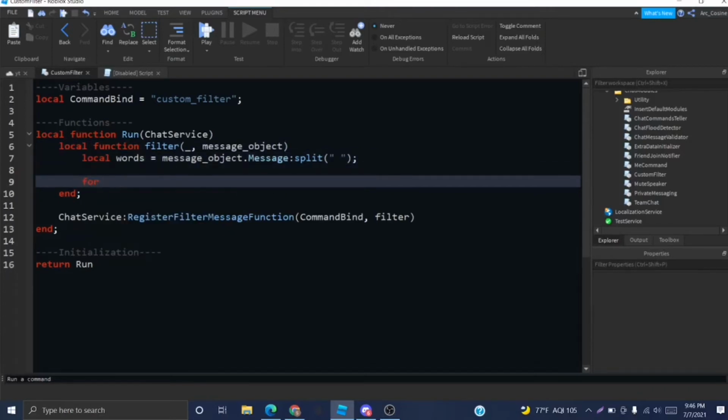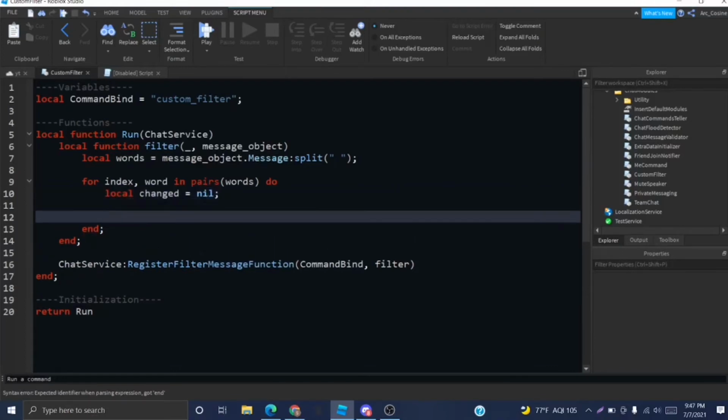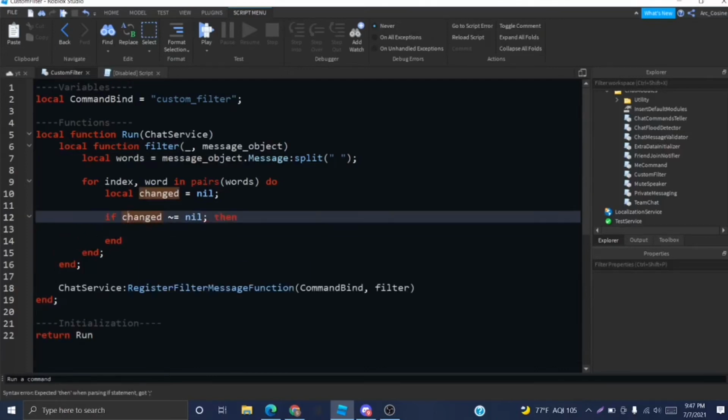So for index, word in pairs words do, and we're gonna want to define a variable called change, which is basically going to indicate whether the message has to be filtered or not.